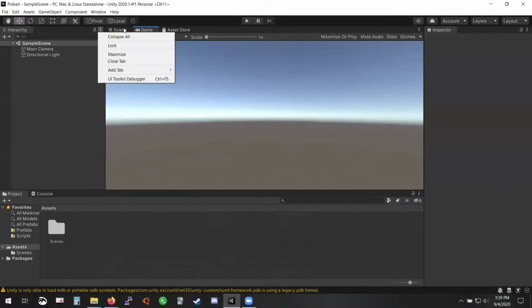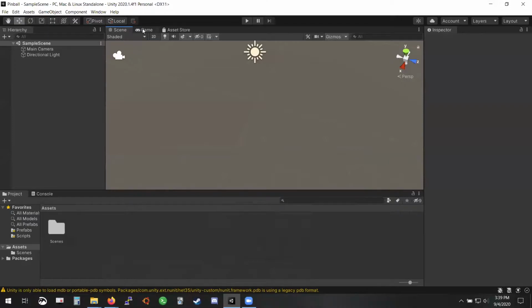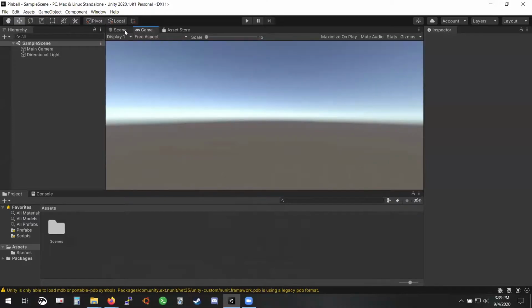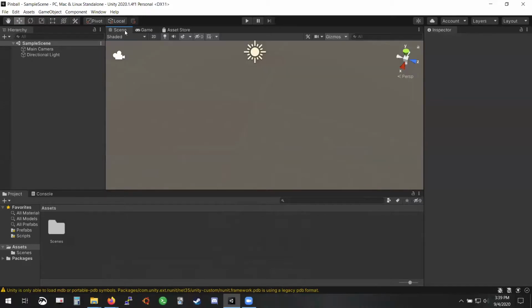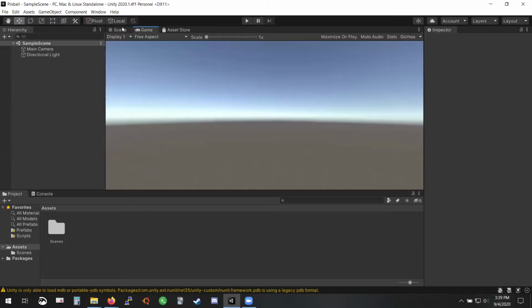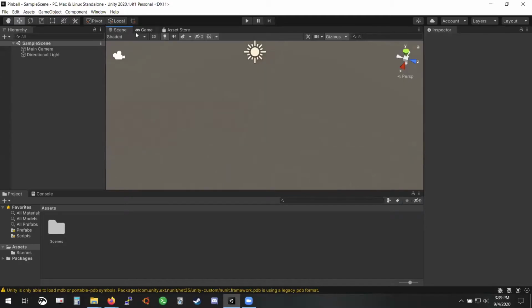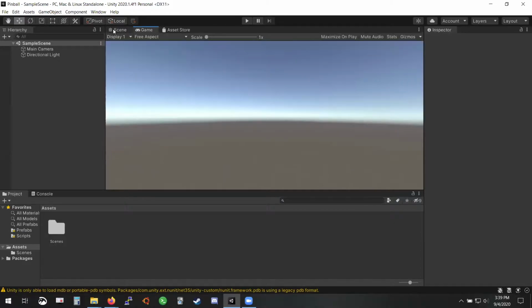This is more of a problem in 2D than 3D, because in 3D the camera might be at a different angle. But in 2D, there's only one general angle the camera's in, so that's usually more of a problem. Just something to keep in mind: the scene tab is the tab you want to be on when you want to edit things.